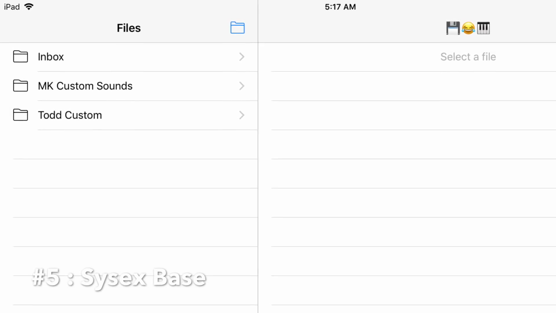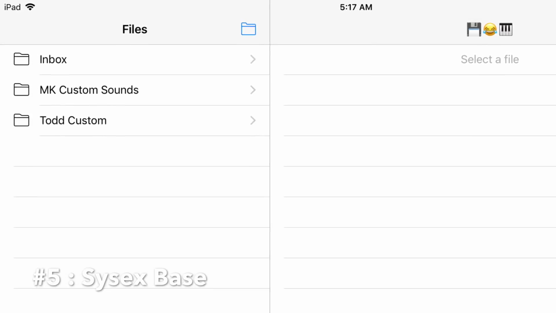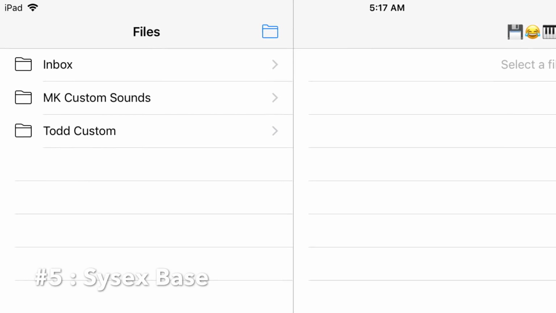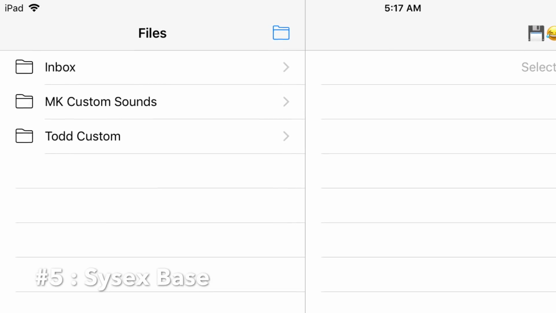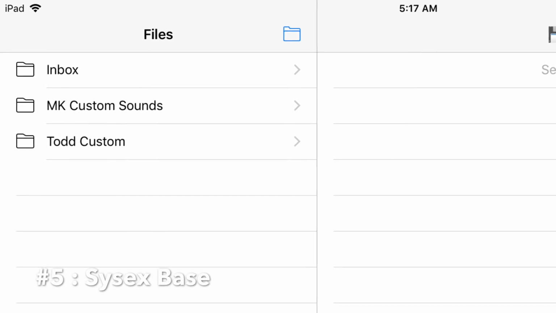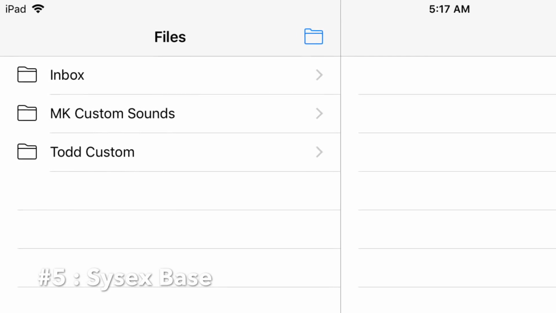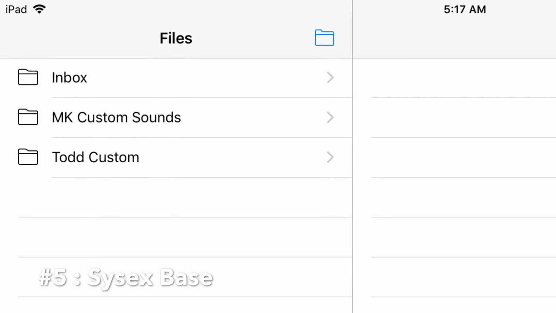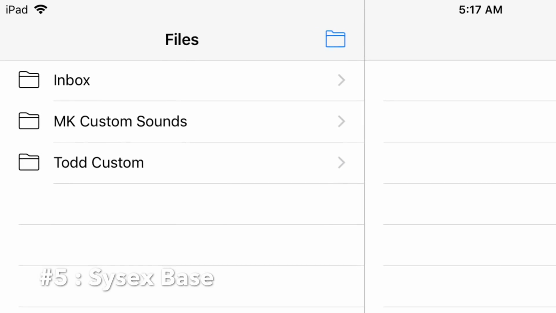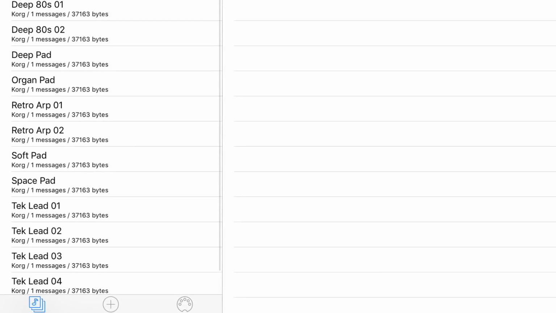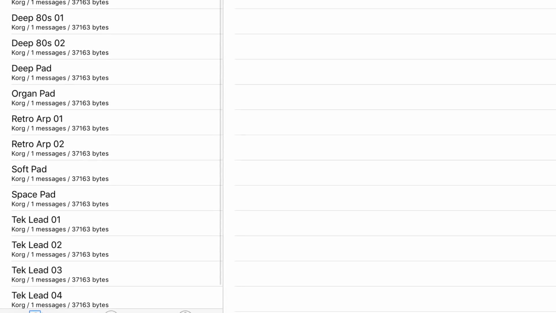It's from the company who made Patch Bass. Both are really good programs. I just happen to use the Sysx Bass more because this program allows me to dump all the presets that I create on my hardware onto my iPad, save them, share them if I want, and also just have them as a backup. So if I ever want to replace them because maybe I lost them or recorded over them, they're there. That is definitely number 5 on my list of the most used apps.